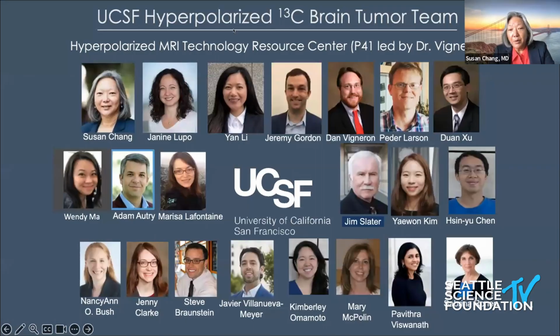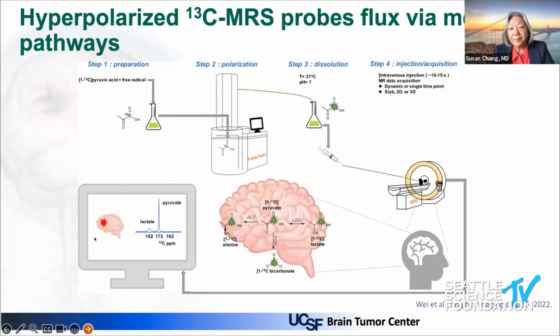So this is the hyperpolarized team. Dr. Dan Vigneron leads the Hyperpolarized MR Technology Resource Center. It's a P41 grant from the NIH that allows us to do all of this work and to deploy this out to other institutions as well. But this is the pathway that it takes.